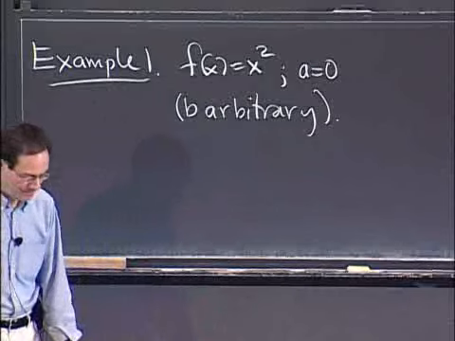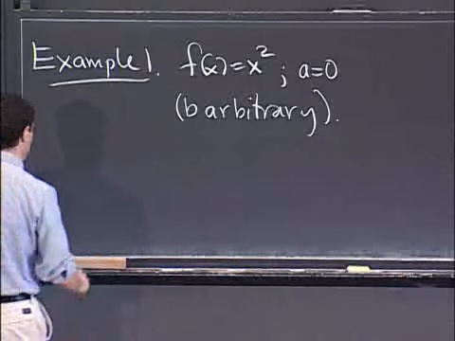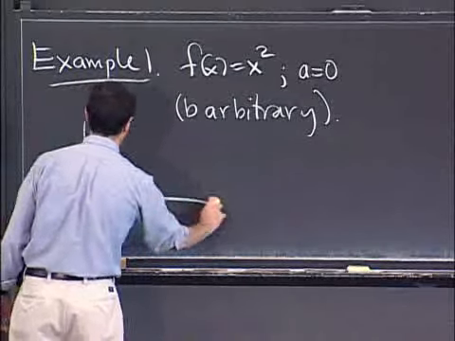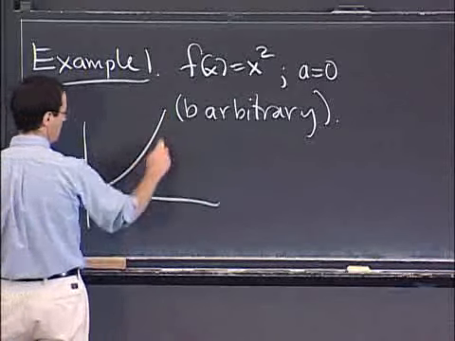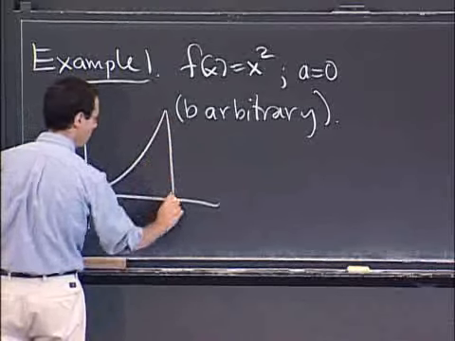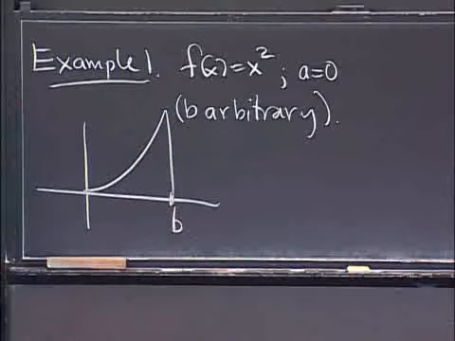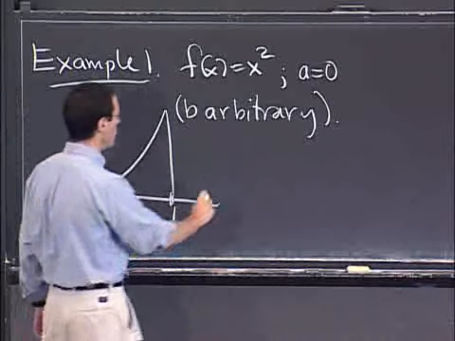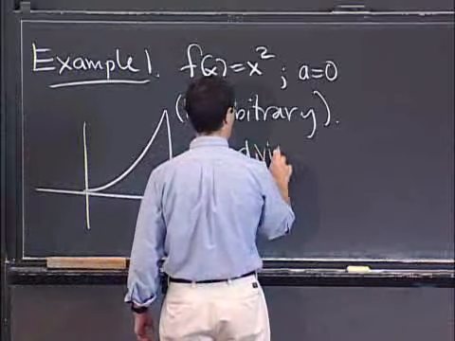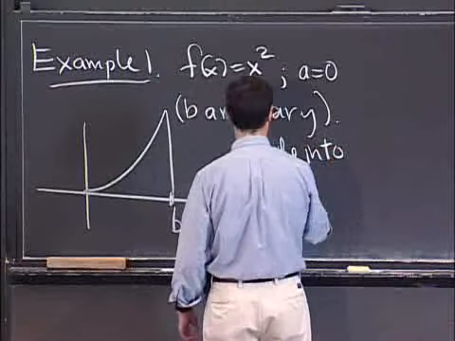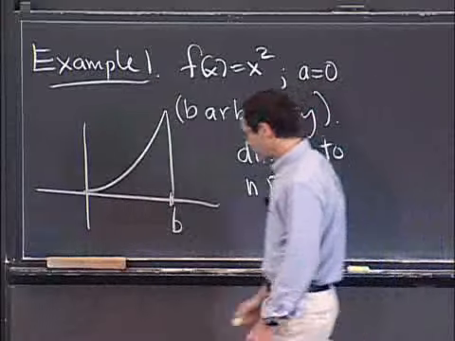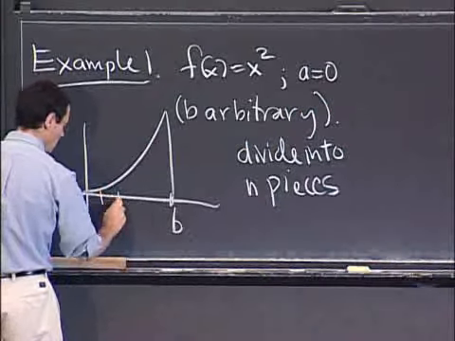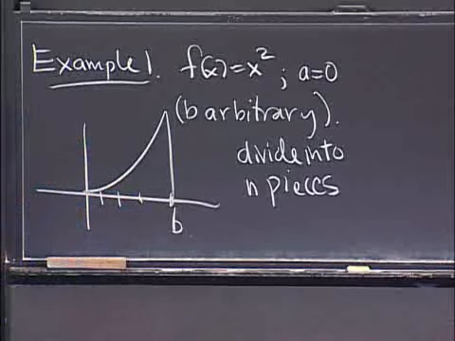All right. Let's draw the graph and start breaking things up. So here's the parabola. And there's this piece that we want, which is going to stop at this place B here. And the first step is to divide into n pieces. That means, well, graphically, I'll just mark the first 3, and maybe there are going to be many of them.